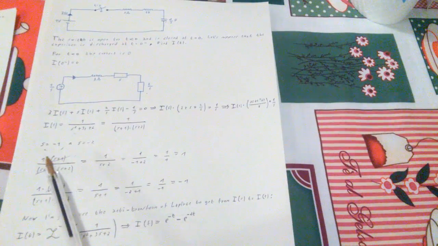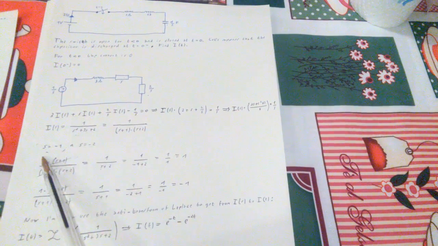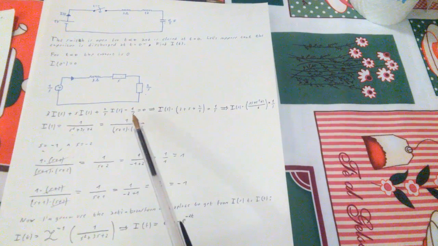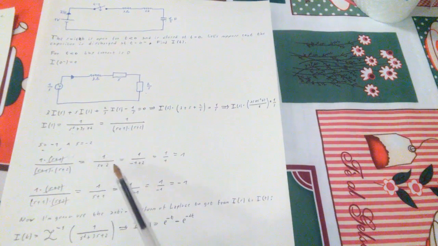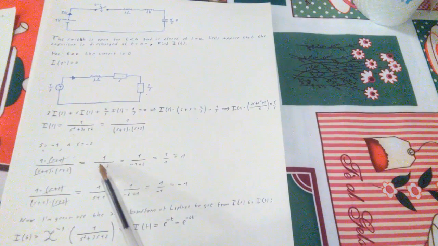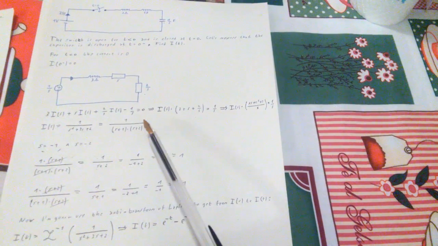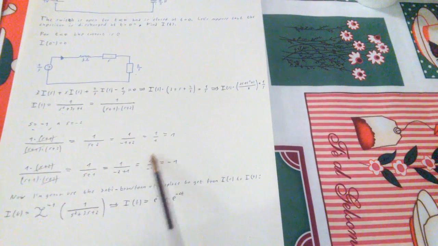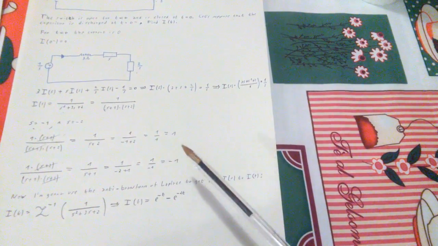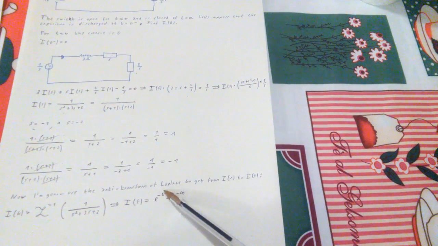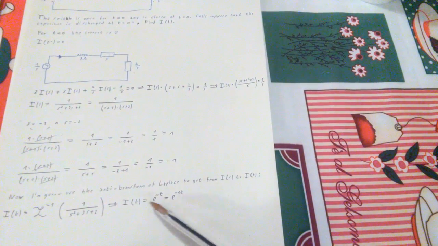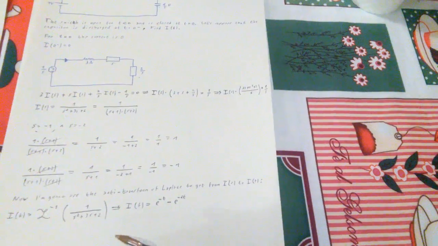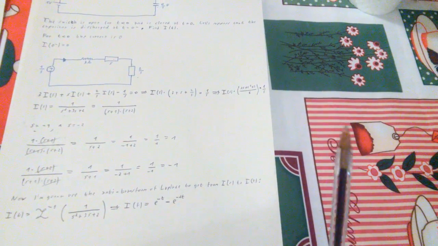Once you find the roots, you have to find the poles, and to find the two poles, you have to apply this clever trick, as I said. You take the whole I of s, multiply it by the first factor, substitute s by the value of the first root, and then you do the same for the other one. Those values are necessary so that you can write the correct anti-transform of Laplace to get from I of s to I of t. So that's pretty much it.